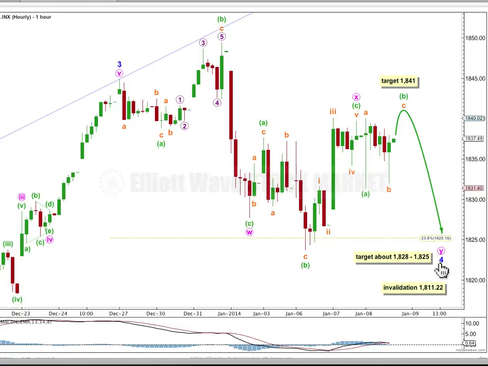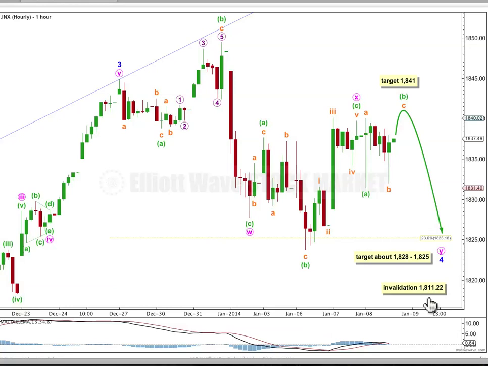The purpose of double flats is to take up time and move price sideways when the first flat correction did not last long enough. This one here, if minor 4 had been over here, would have been really brief. So this is the expectation for a second corrective structure. So I'm expecting more choppy, overlapping movement tomorrow with lower movement down to this target, which may be reached tomorrow if minor wave 4 exhibits a Fibonacci time relationship lasting 8 days.